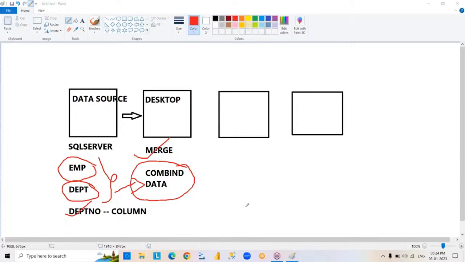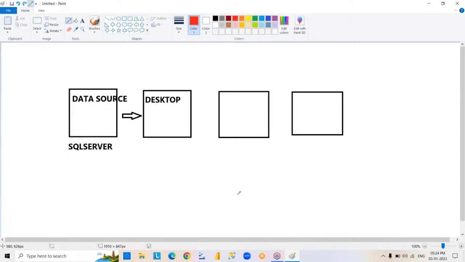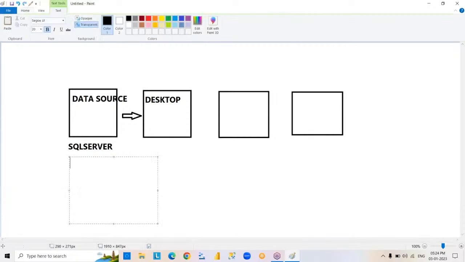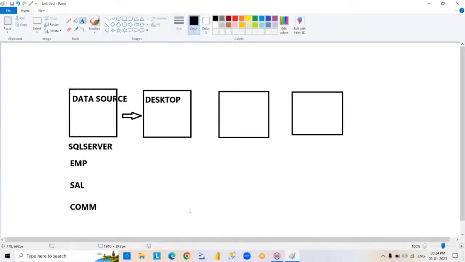For DAX also, I'll give you some scenarios. Suppose you have a source here. From the source, you have a table, employee. Generally, what will be in the employee table? Employee information, data. You copy the table from source to Power BI Desktop.